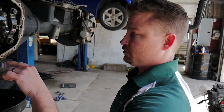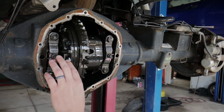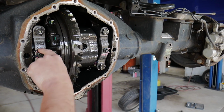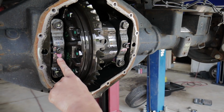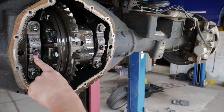So what we're going to do is we're going to mark these. You can do it however you want. You usually want to use some sort of a marking material or mechanism that's going to be permanent. So this is paint which was put on prior to any solvents being put on, so that paint's still there. What we're going to use is a drift.